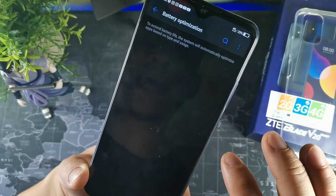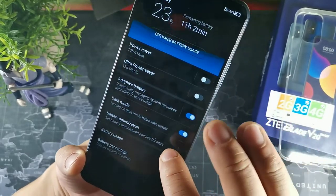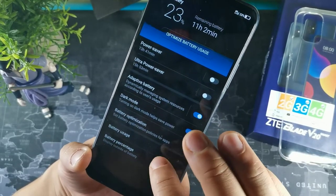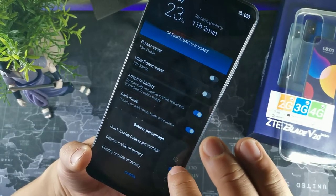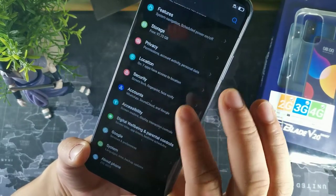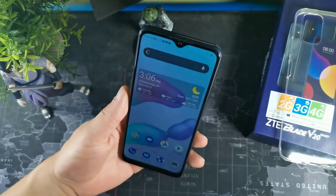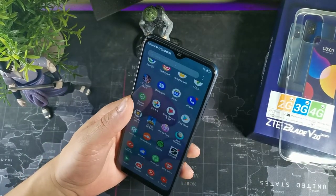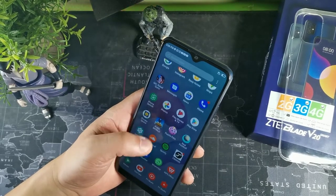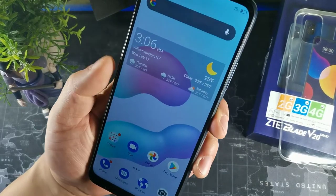The device offers app optimization — you can force apps to close and display the battery percentage in the top bar. After five days of using this thing the battery has been extremely impressive. We get Android 10 on here and the animations are really smooth. When you go to the wallpapers, the first few are actually moving wallpapers, which is a nice touch.